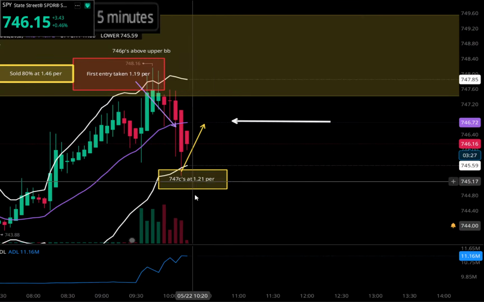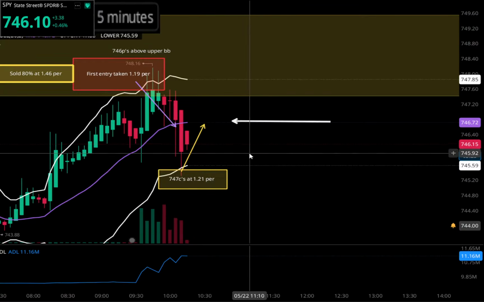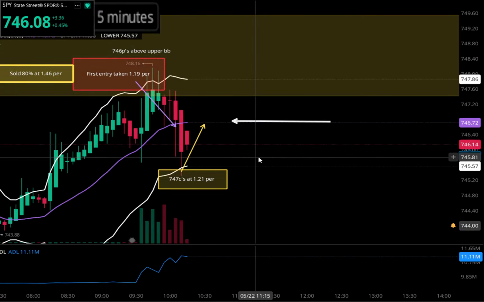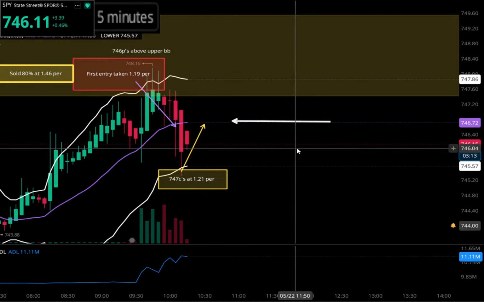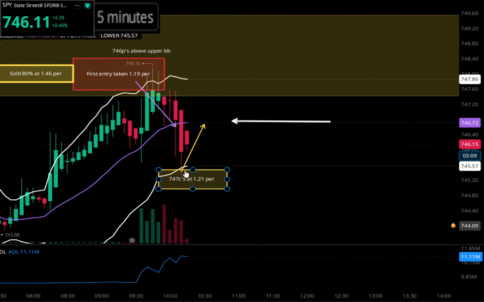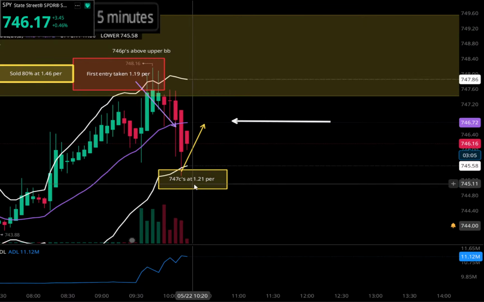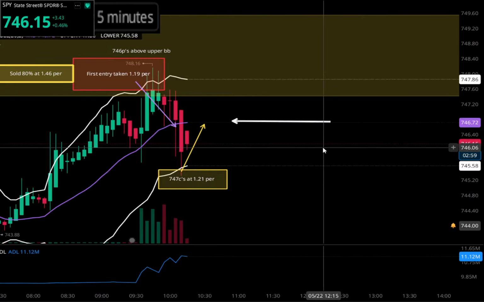I put these calls and puts on my watch list before we started this trading session today. I mentioned that for everybody, but we want to be able to navigate to these calls and puts very, very quickly. Because if we get a push down like that, where we're only at that lower Bollinger for only a few seconds, you need to be able to enter on that. So I was able to enter on that at the 121 per.